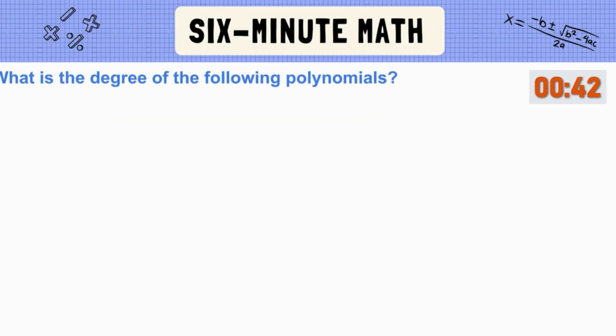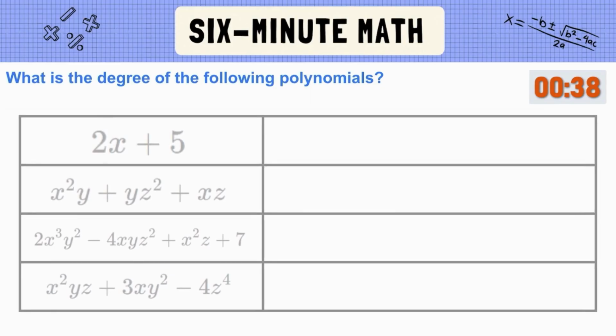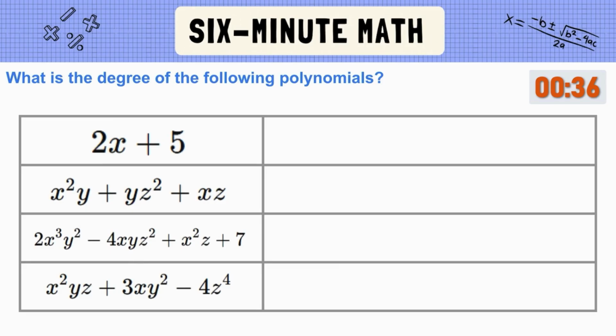Let's put this into some practice by telling us what the degree of the following polynomials are. I'm going to write the degree above each of the terms. So this is 1 and 0, making the degree of that polynomial 1. For my next example, I have a degree of 3 to start, a degree of 3, and a degree of 2. My highest of those is 3. Therefore, that would be the degree of that polynomial.